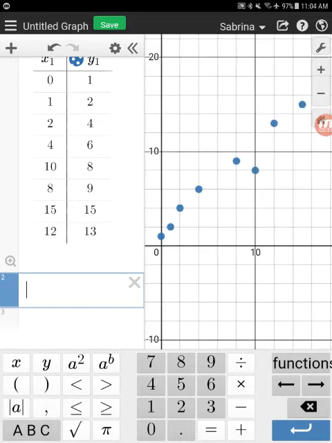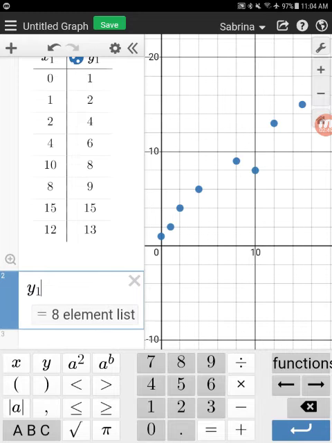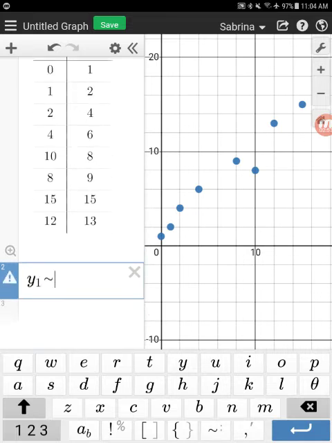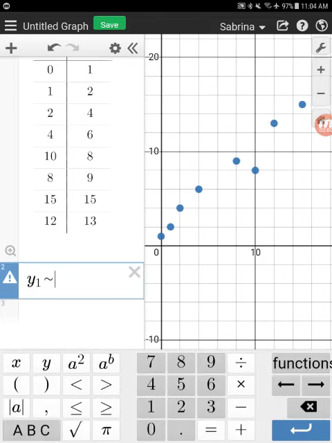I'm going to do the same thing that she did on the graph as well, but I want to show you a few extra things too. To do the Y1, you're just going to click Y on the keyboard and then 1. It'll already make it a subscript. You have the tilde, so you go to ABC, and the tilde is on the bottom row, and you click on that tilde. Then go back to 1, 2, 3.